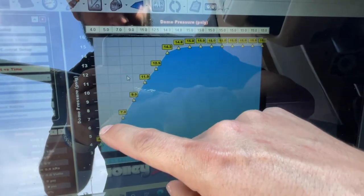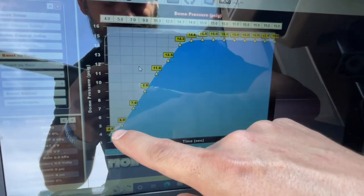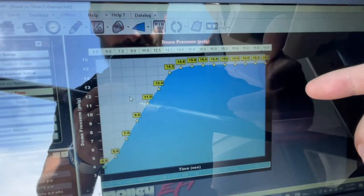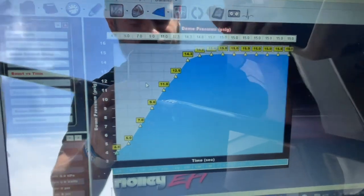The first pass went pretty good — it was going right so I pedaled it one time and rolled back into it. The data says I took a second to roll back in. We broke out — we ran faster than the 520 index — so now we've got to turn it down some. I softened the ramp up a lot; it was going straight up to 15 pounds before, now I slowed it down to four and brought it up gradually, still going 15 pounds. This motor over-boosts — 15 is actually 20 pounds — so I did slow it down a little, hopefully that should help since it's trying to go left or right in the first 60 to 100 feet.